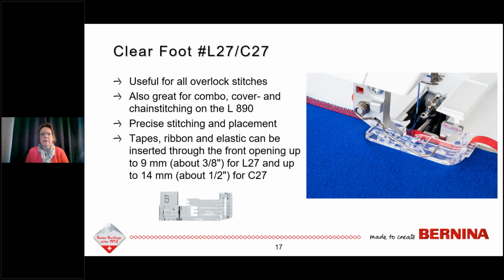At the front of the foot, there's an opening where you can insert tapes, ribbon, or elastic. On the L27 foot, these tapes can measure to about 3/8 of an inch. And then on the 890, on the C27, we can go up to about a half of an inch.